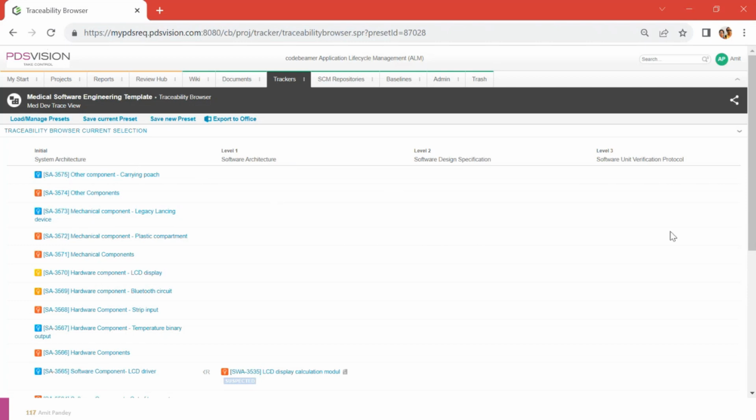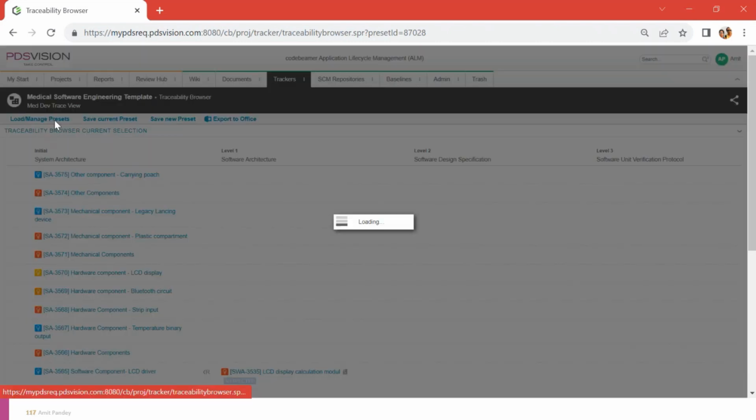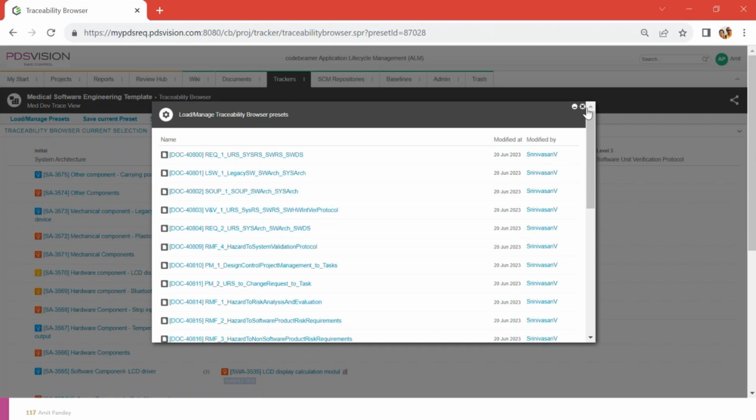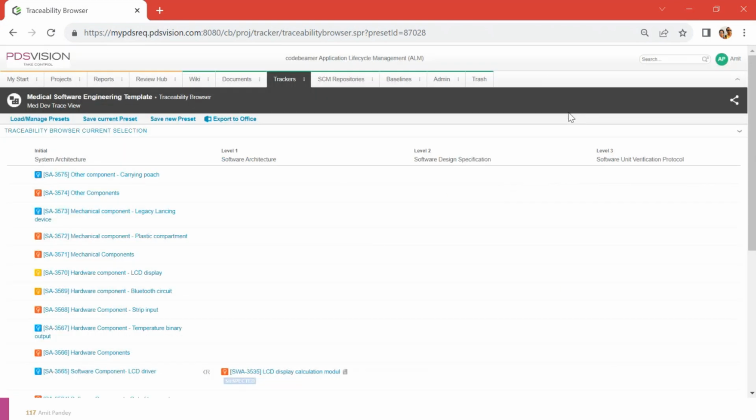So you can create different views, and then it's much easier to just click and see the report or see the traceability you have built for your project. Apart from it, in MedDev or even in automotive, they will export this to archive it, or to review and so on. So therefore, you can export this traceability. It comes in Excel in a similar format. This will be column 1, column 2, column 3, and column 4, and you will see the traceability in the Excel.